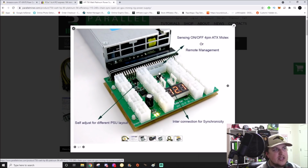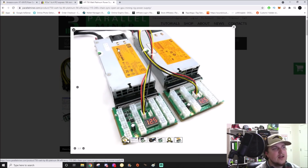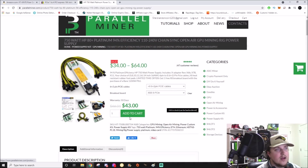People ask me all the time, do I need to plug in the Molex? Do I need to plug in these headers right here? Absolutely not. You can turn it on and off manually, and you can just plug the 6 pins in right there. These power supplies are tanks. These are definitely meant to be run way harder than we ever run them for mining or anything like that. I'd still keep it at the 85% rule. So this is a 750 watt. You're good to pull 650 watts out of this bad boy. No problem.